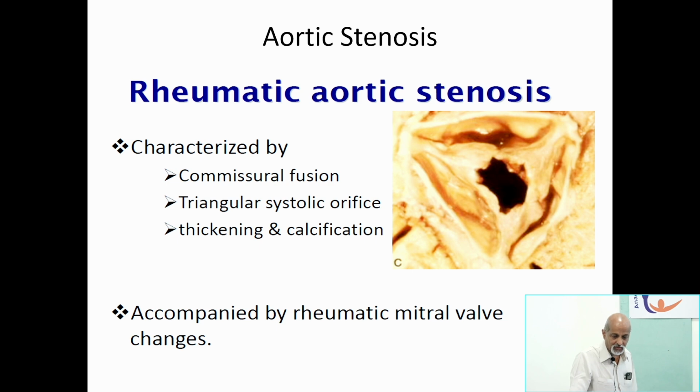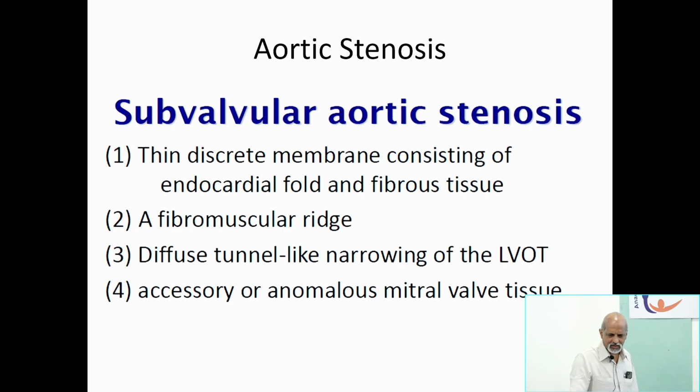And as Amish has said, in rheumatic mitral disease the leaflets get affected first, and in the elderly it's the annulus that gets affected. But in the aortic valve it's not exactly the same, because in the elderly it predominantly starts with calcification of the leaflets. Then there is something called subvalvular aortic stenosis, which is important to determine because it can show as AS, and there will be associated AR as well.